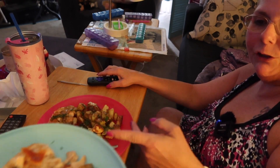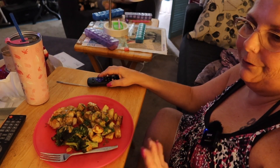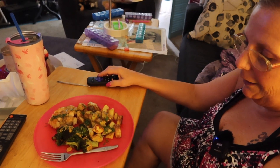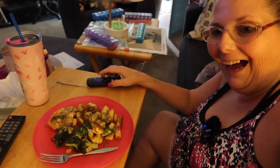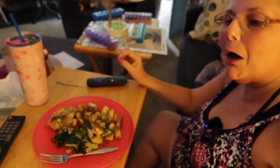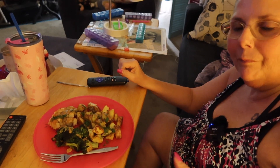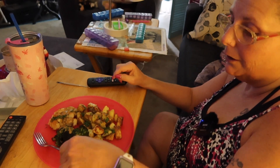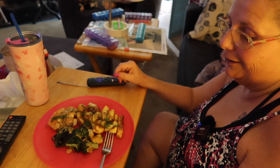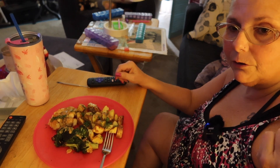I think he was looking for the rest of his chicken. This is all they gave us. I gave you the big piece of chicken. They're very small portions — I gave you a lot of potatoes but a lot of potatoes, very little broccoli, and small chicken. But the Dijon dill sauce — I tasted it, I thought it was really good. So now I'm going to try it on the rest of the food and see. Maybe Boo will try his and let us know if he likes it or not. Taking a piece of potato with the little sauce on it — mmm, that sauce really is tasty.